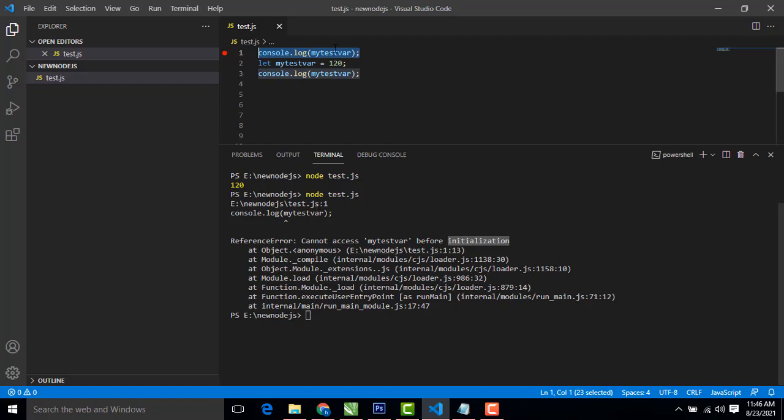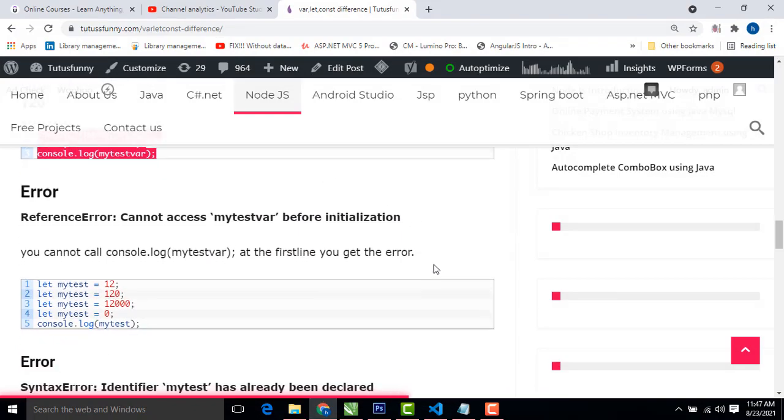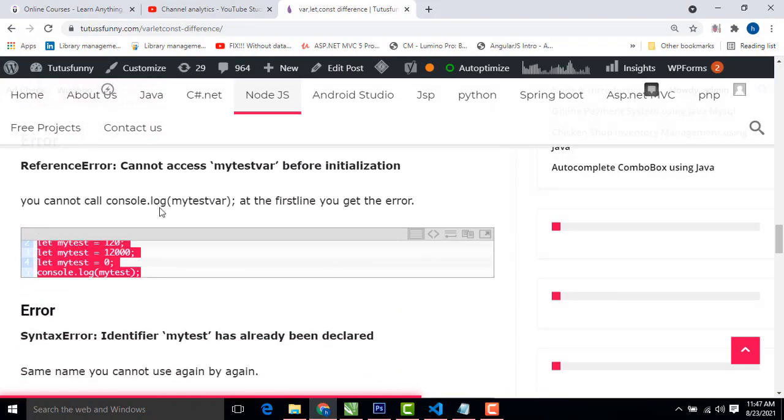Okay, that's the purpose. You can't do it here. If you print like this, you get this error. That's the meaning of var and let. This is the block scope, right? What you write over here stays here. It's a line-by-line execution. So in the first line, you haven't assigned any value, so it throws an error.